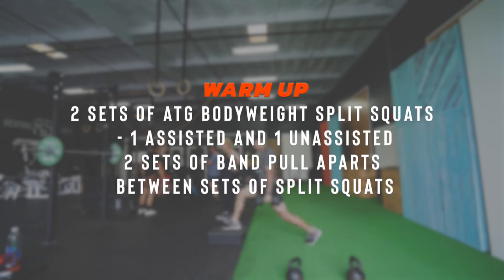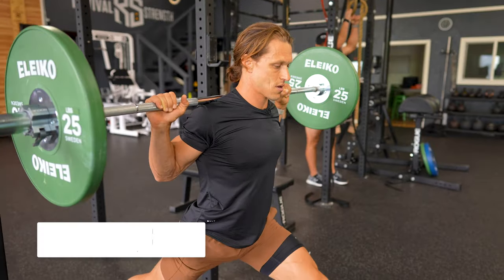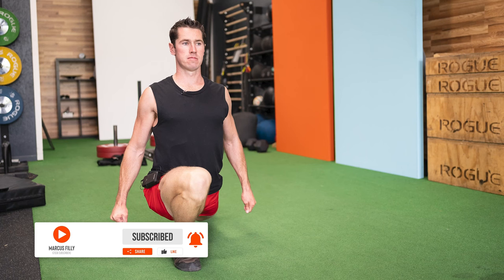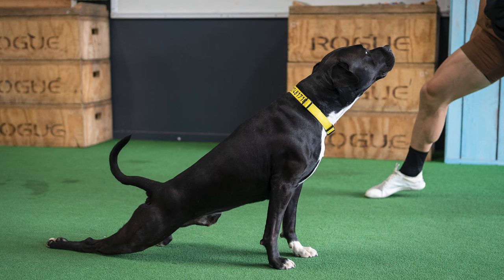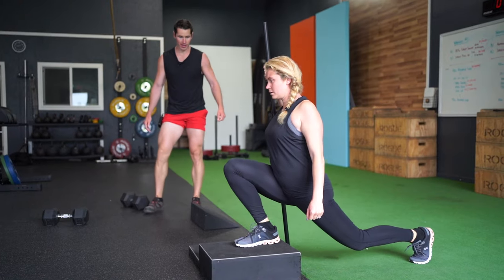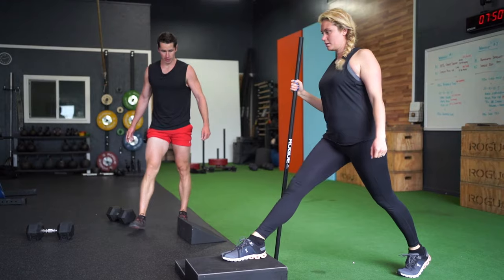We often start functional bodybuilding with a warmup — and an effective warmup is as simple as implementing training exercises you're going to see ahead, but fully regressed down to body weight or an assisted version. The perfect example: we're doing weighted ATG split squats in our workout today, and in the warmup you'll see the same movement done with body weight or assistance. The goal is to cover your calf with your entire hamstring and maybe even your glute while keeping your torso tall and back leg straight. The magic is in choosing the right variation for your own level.